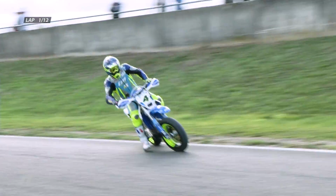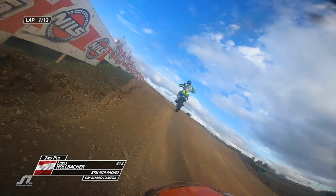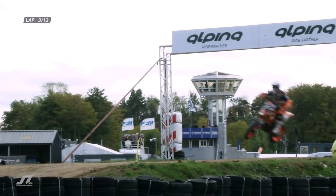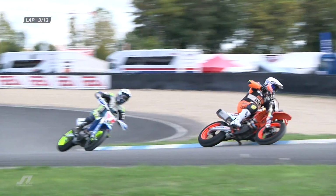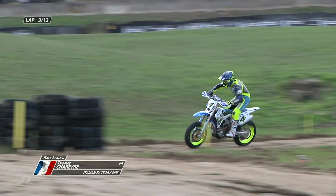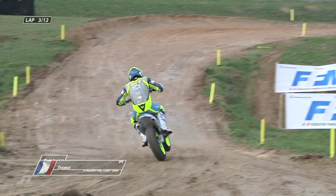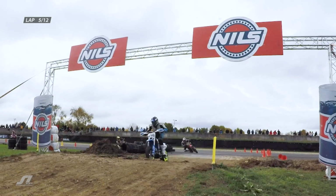Steve Bonnell has got a good start as well. He is there in 4th position, but it's Thomas Charest that leads the way. Here's Lucas Hulbacher over the tabletop, out onto the long back straight for the first time in this 12-lap final. And he's still there in 2nd place, so no run for Mark Rayner-Schmidt there. Schmidt does not want to spend too much time behind Hulbacher. I believe if he finished 3rd, he would still be our champion. But nonetheless, he would like to have a comfortable margin at the end of the season.